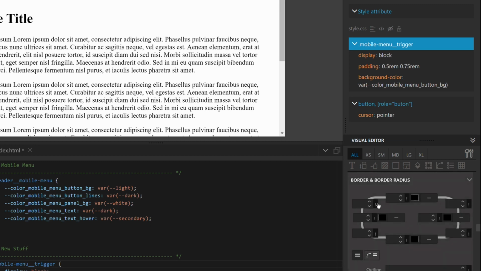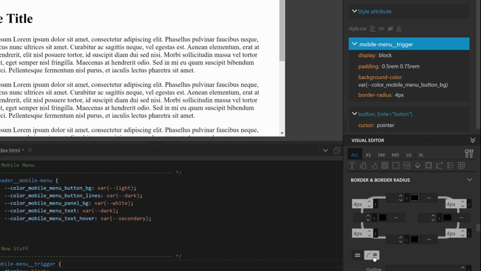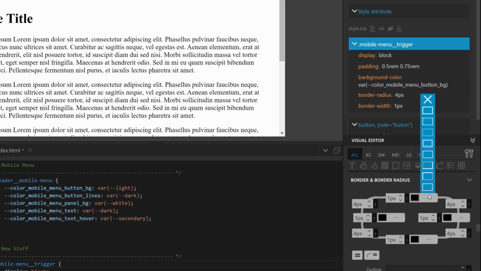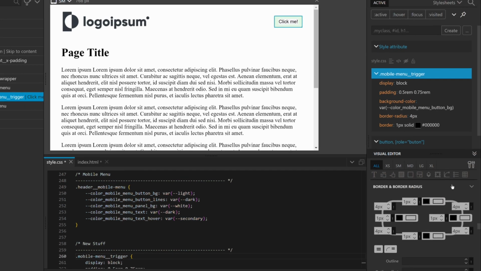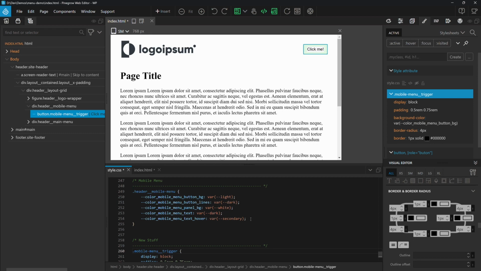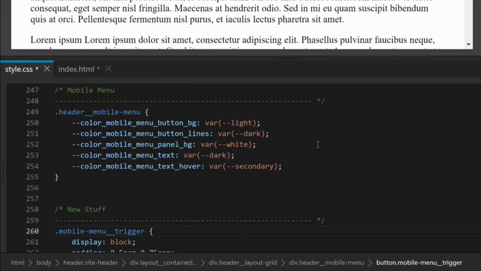For the border, I want to set a border radius all the way around of 4 pixels. The border itself is going to be 1 pixel solid, and I'm going to set that to black for right now. Then we're going to change that to a variable in the CSS code, and I'm just going to use this color, mobile menu button lines.